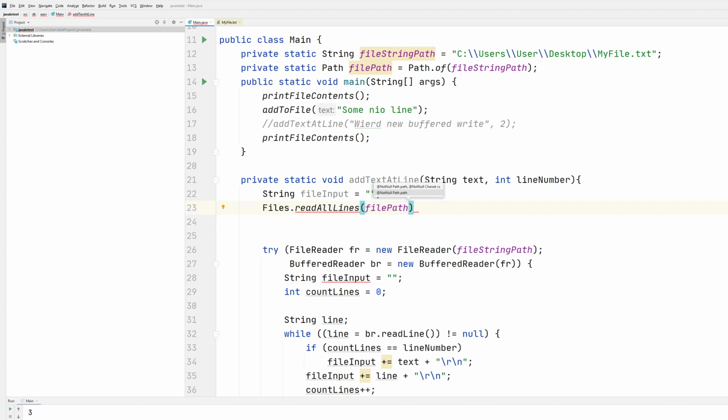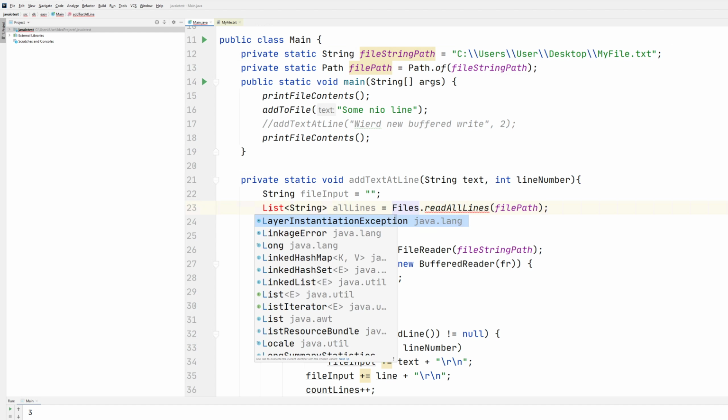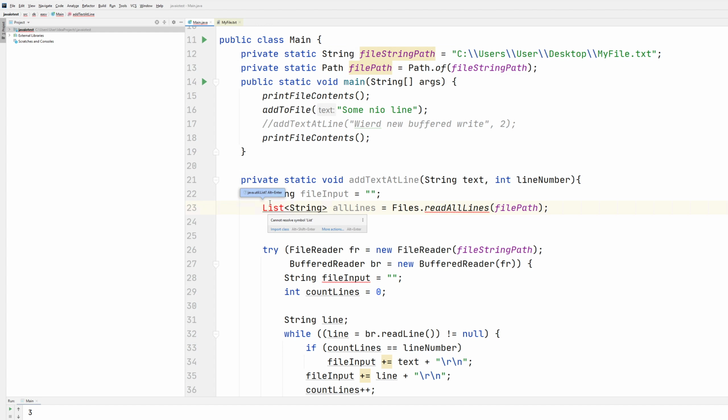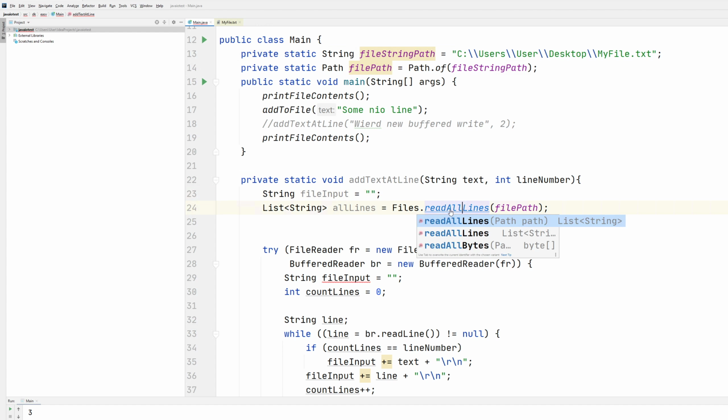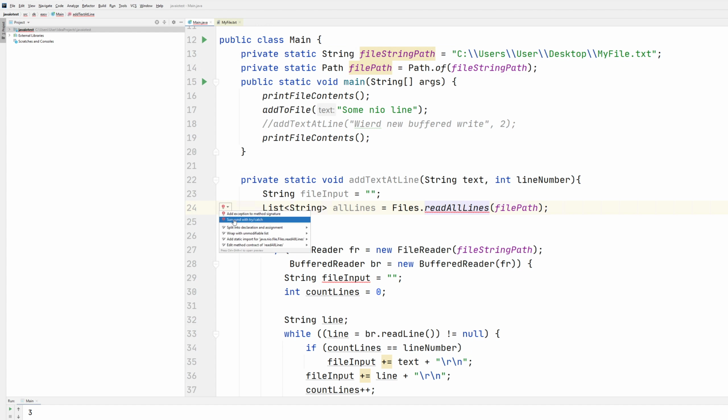and this will actually give us back a list of strings, all lines. And of course we need to import this class. Okay, and we need to wrap this in a try catch block, of course, for this to work, because this can throw an exception.